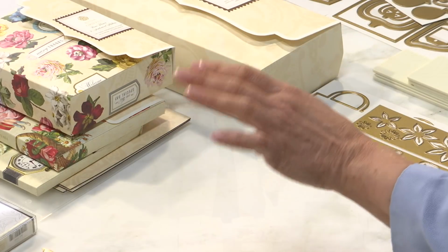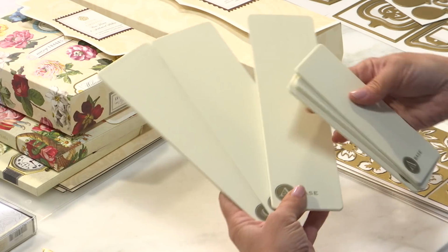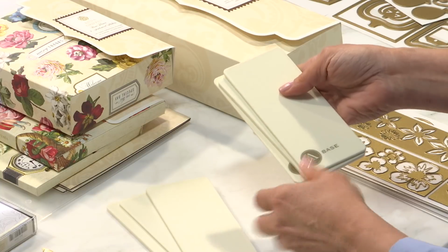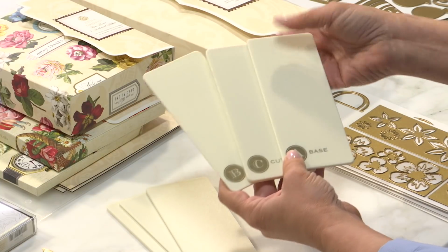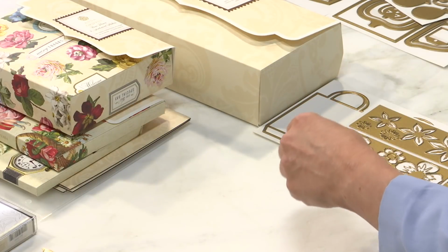Now, as far as our mini series is concerned, we have brand new plate sets for your Anna Griffin Mini. We have extra plates in the A, B, and C that are long that came with the machine. And then we have a brand new set that are short, the A, B, and C, that also work with the Anna Griffin Mini. So, really fun part of the mini series, and there's more to that when I get down the table.